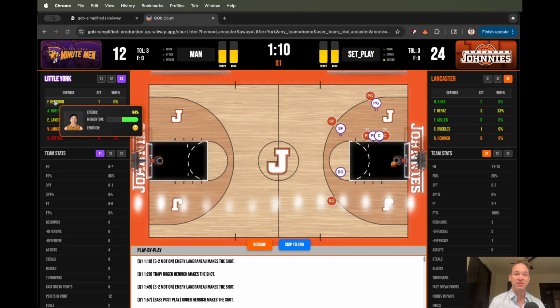A player's momentum can be completely maxed out with a full green bar, and then he can miss a shot, commit a foul, make a boneheaded play, dribble the ball off his foot, and it can deplete pretty quickly, maybe even go into the red. And you're going to see we have this pill set up that shows, is your player in a positive momentum state?